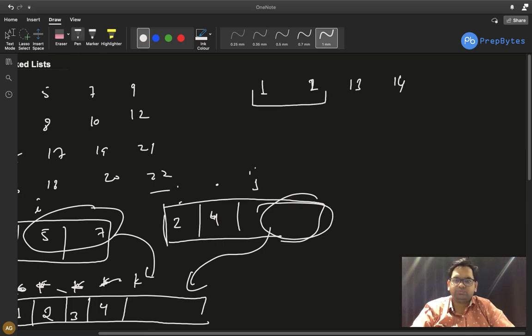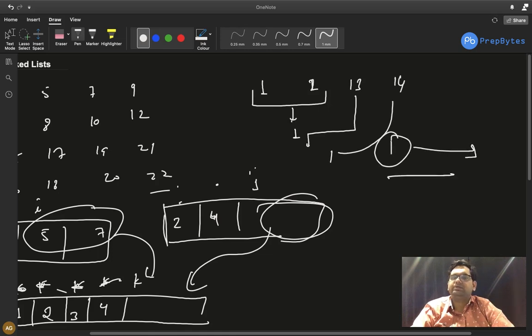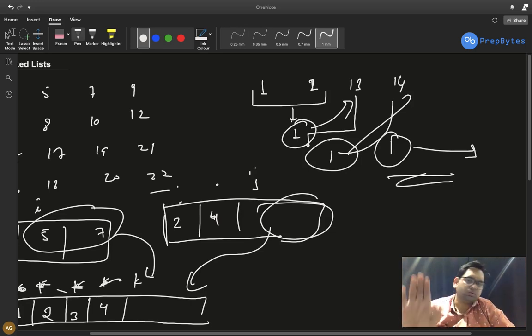Merge 1 and 2, and we get a list, whichever is smaller, 1 is smaller. Then merge with 13. Then merge with 14. And finally we have our complete list. Merging two lists at a time, and with the result merge the third list, then with the result merge the fourth list, and so on.